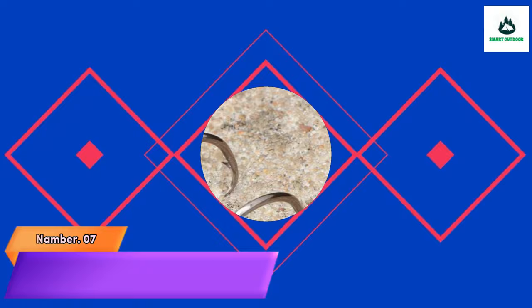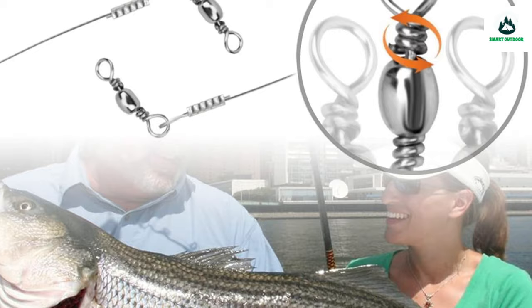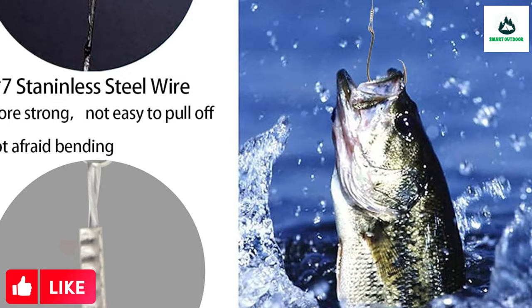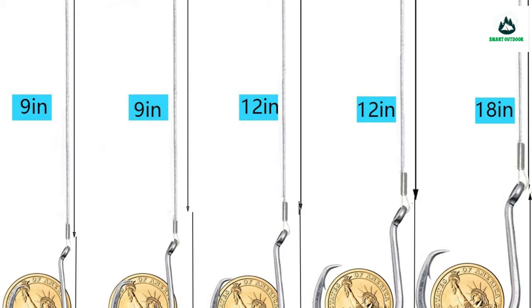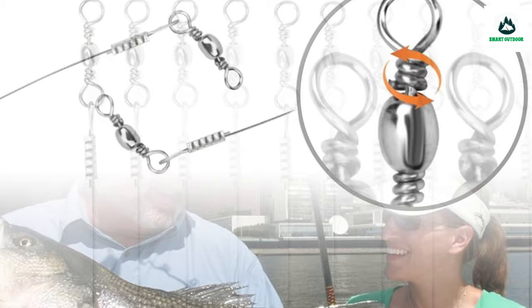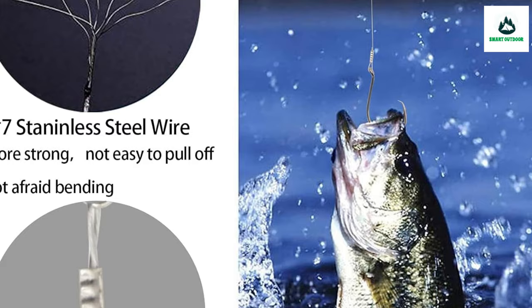Number 7: CL Fishing Hooks. Package includes 10-10-10 circle hooks with various sizes and leader lengths. Leader lengths: 10-20-30-40 inch is 9-inch test at 30 lb; 50-60-70-80 inch is 12-inch test at 45 lb; 90-100 inch is 18-inch test at 60 lb. The rig circle hooks are made of strong stainless steel with high strength and needle sharpness for instant penetration. Stainless steel has the best corrosion resistance. The smooth fishing swivel can rotate 360 degrees to help prevent tangling of the leaders. Circle hook leaders are made of 1x7 strands of stainless steel line with nylon coating for high load-bearing capacity and corrosion resistance.